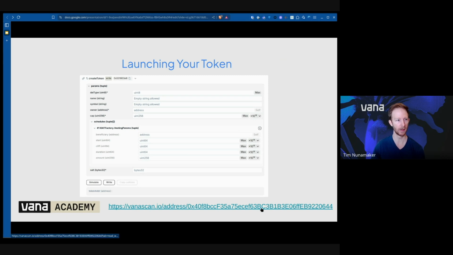You could follow this link. You could find the create token function within the smart contract. You fill out all of this information, and you click write, and you submit a smart contract transaction, and then you have a token which is pretty VRC-20 compliant, meaning it will work well with a DLP, and it will also fulfill a bunch of the requirements for getting ecosystem incentives from the Vana Foundation.